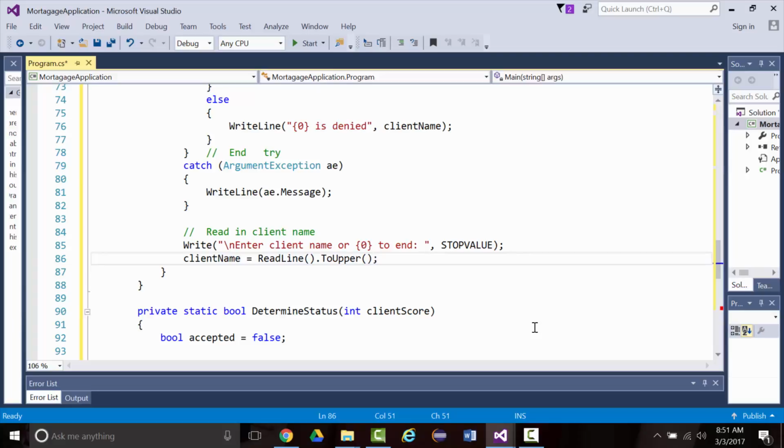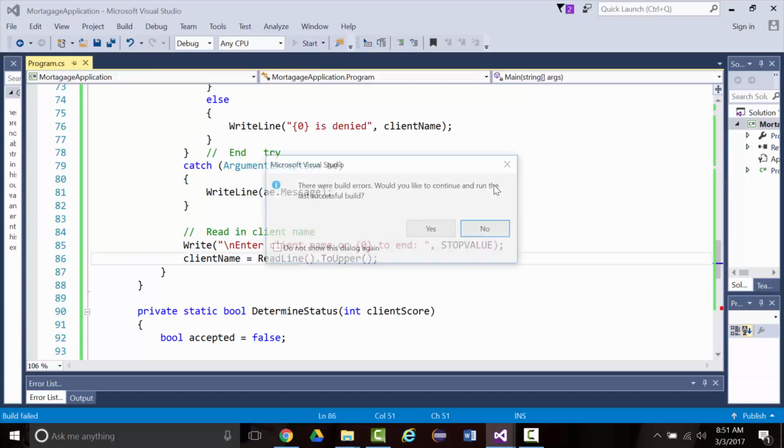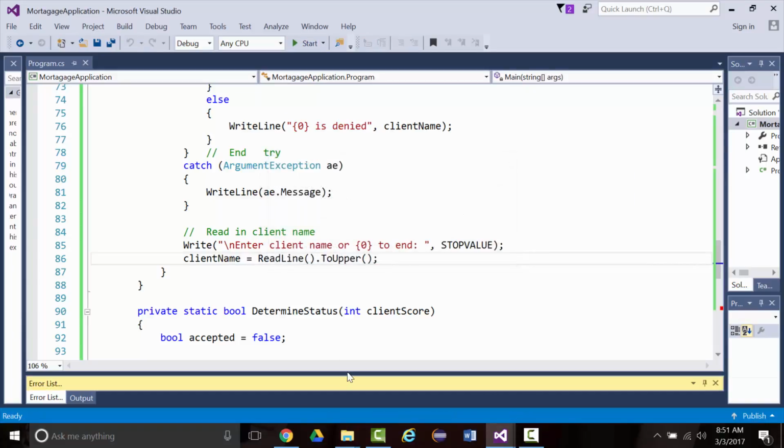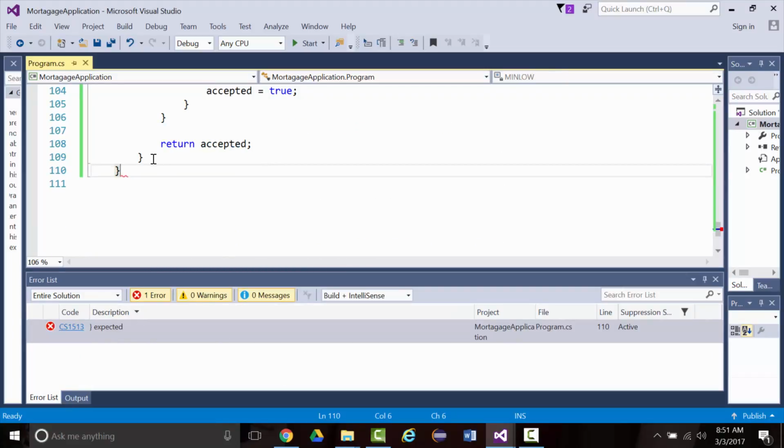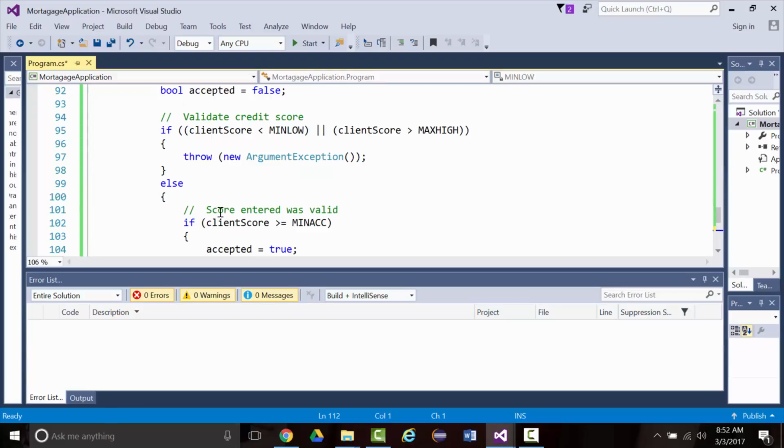Now, ideally at least, everything is done. If you're still copying stuff in, that's fine, but I want to run it. I want to see if I get any errors. I got one. I'm missing a curly brace. All right, hopefully that was where it was, and I fixed it. Let's see.